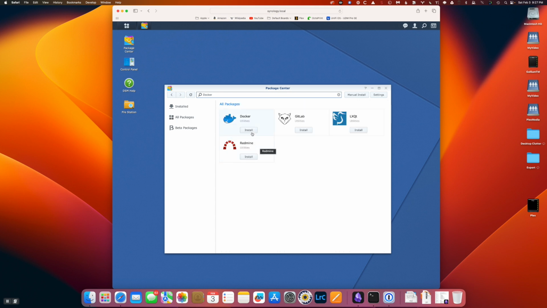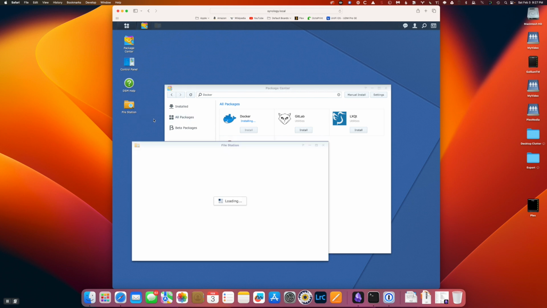And there it is. Click install. It's going to take a little bit to do this. It's going to download some stuff, and it will create a folder on your file station. And that folder is where all your Docker stuff is going to live. We will create some folders inside that, but all you need to know is that it made this folder here called Docker, and things that go in there will be for supporting Docker.